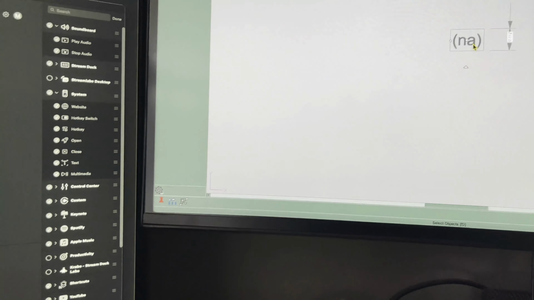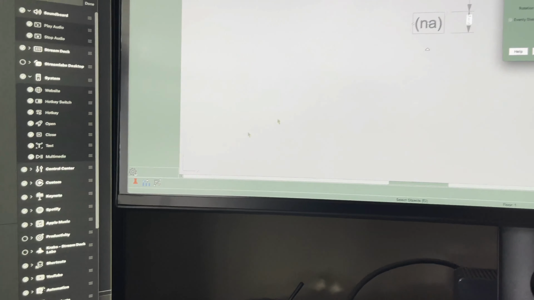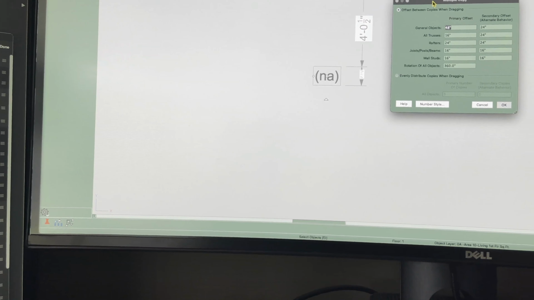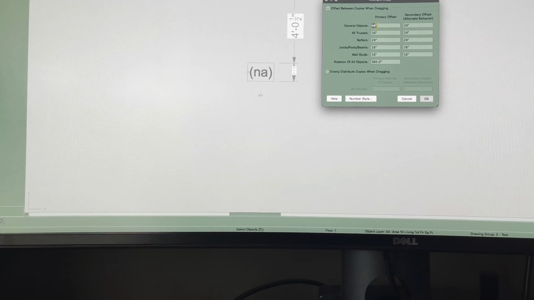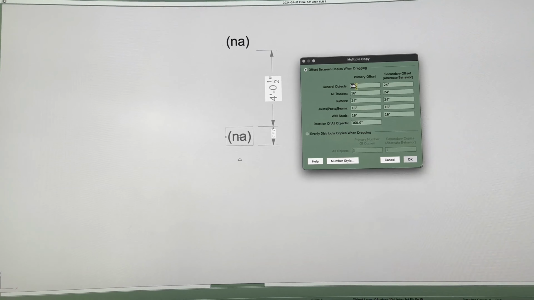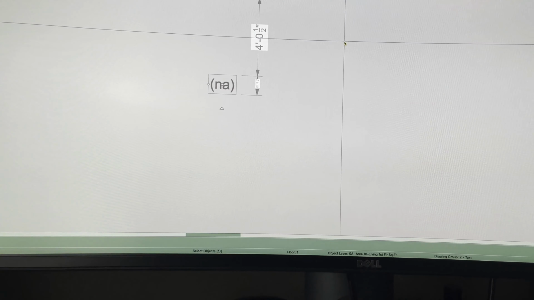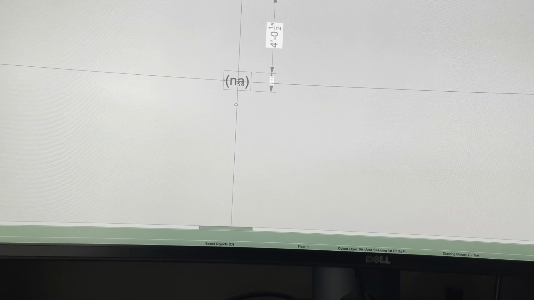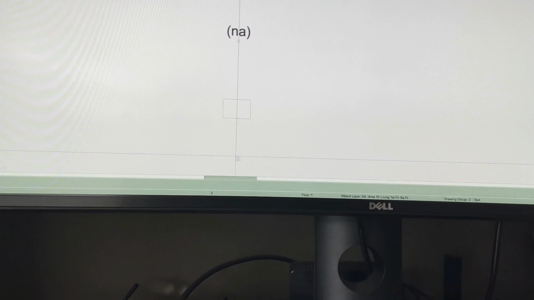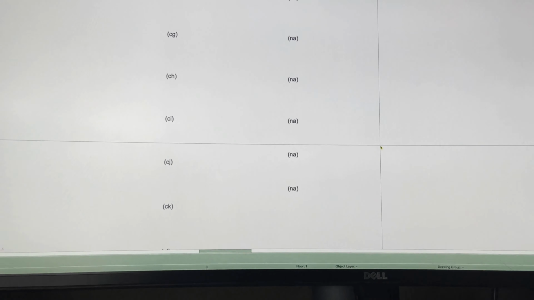Instead of having to go down here and actually hit multi-copy and then hit this thing, it automatically opens this up. And then if it's the right length, you just hit OK. Otherwise, it speeds up entering the information you need. So I'll hit enter, and then I can just make multiple copies of this. So there we go. There's that.